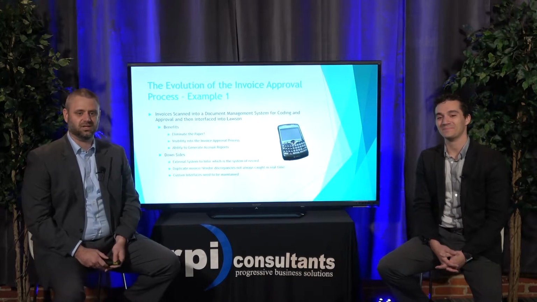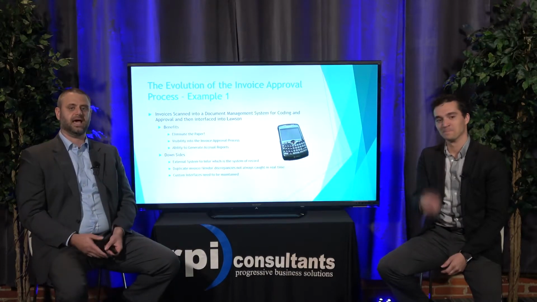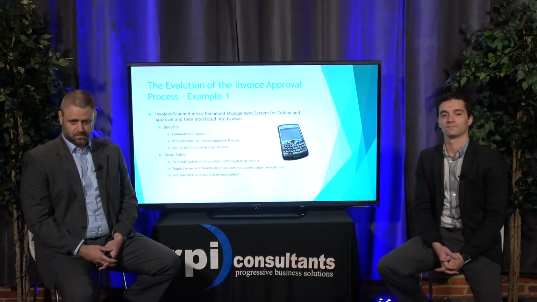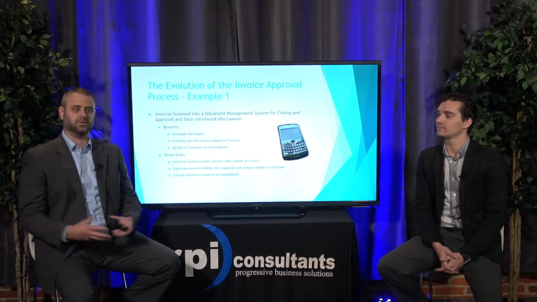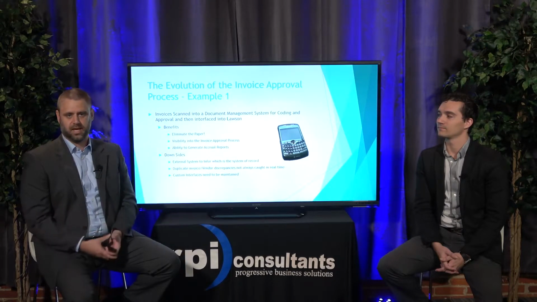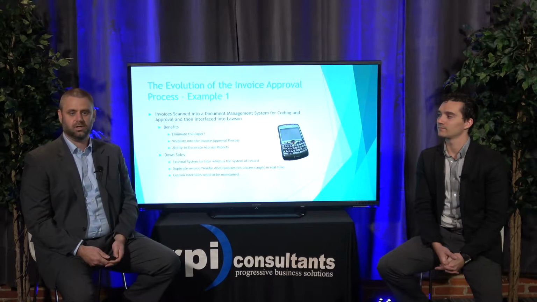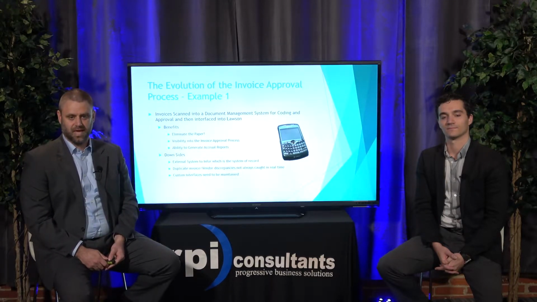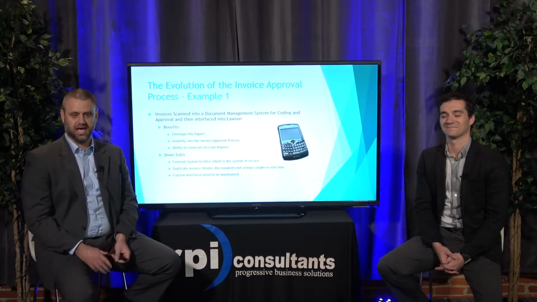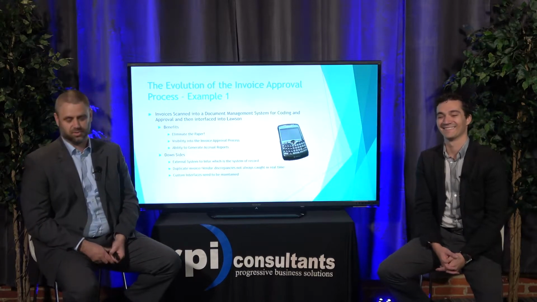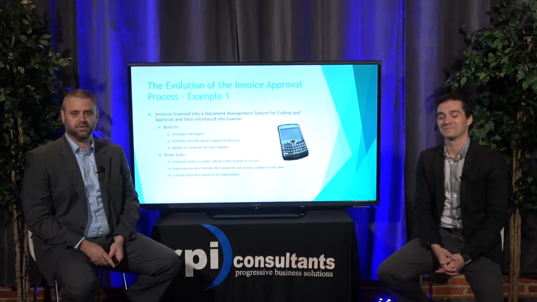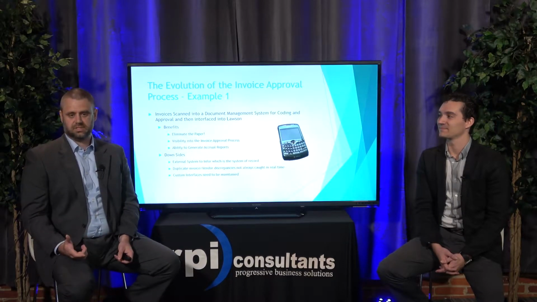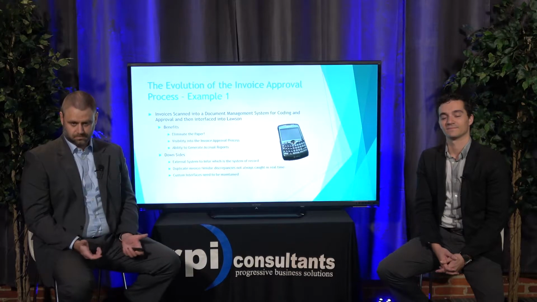So what I want to do is look at two examples that we have customers that use today, and show how those two examples come together to make APIA and get us to where we're at now. Our first example, we'll call it the BlackBerry example. Back in the early 2000s, BlackBerry is where it's at. And this is the process that we were implementing at the time for invoice approvals. You'd have a document imaging system. You scan invoices into that document imaging system.